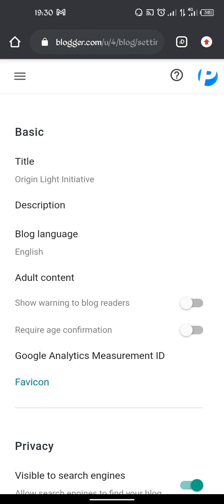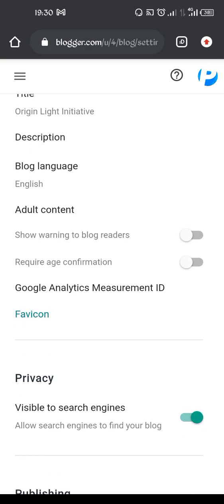Then this adult content, if you are going to be displaying anything immoral, maybe your advert company will be displaying immoral pictures or immoral things on your blog, like they'll be advertising something that is exposing, that is naked, then you can activate it. But if they won't be doing that, because when you want to register for it, they are going to ask you whether you want it or you don't want it. But we'll be explaining that one tomorrow, Saturday.